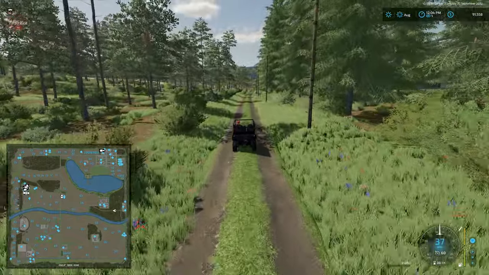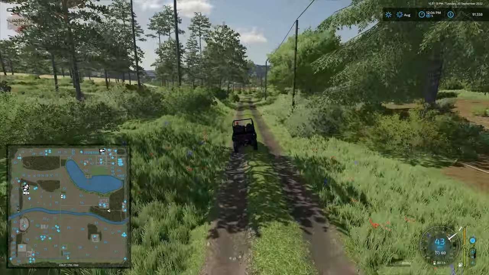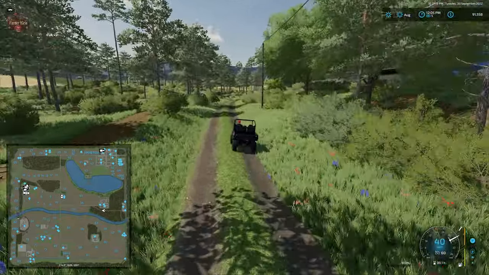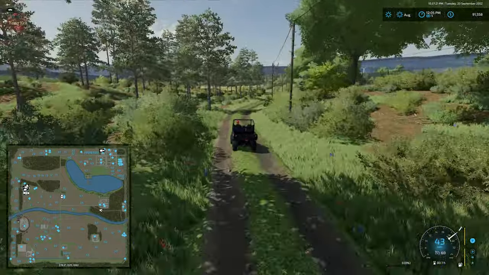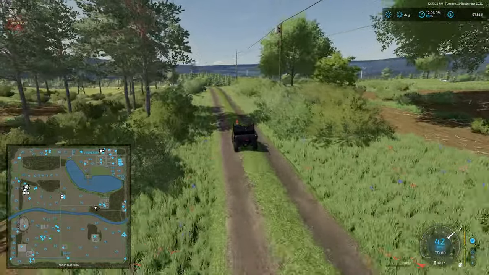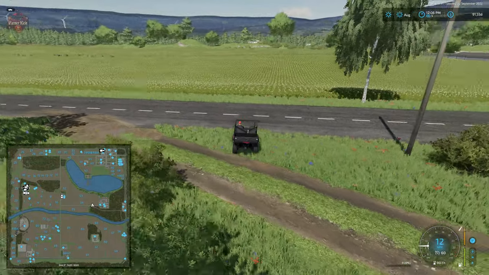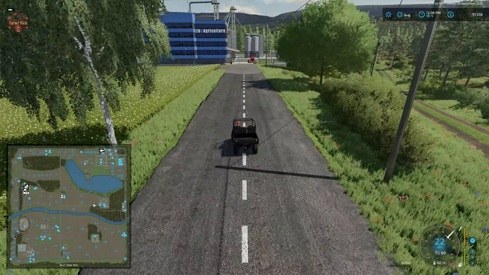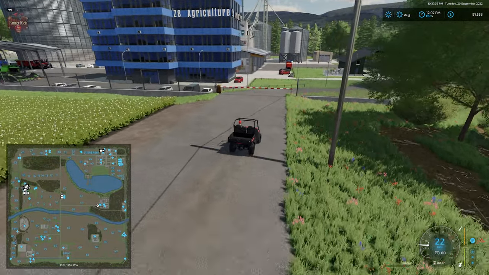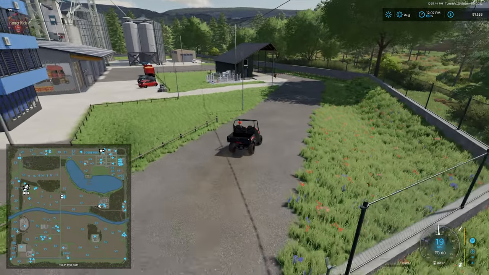Now let's make our way along between the two forests. The next industrial yard, sorry. We will double back right here. Big field 54. Nice long field 53. A field kind of coming around the side of the lake. Here we are, Z8 Agriculture.